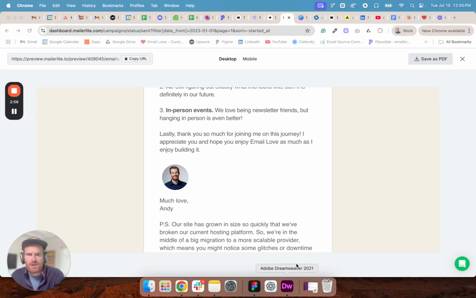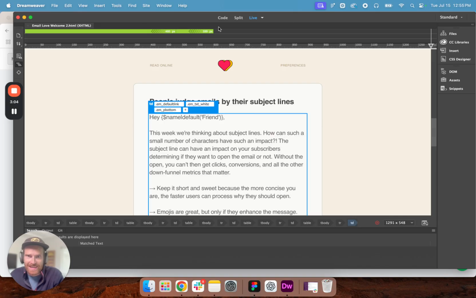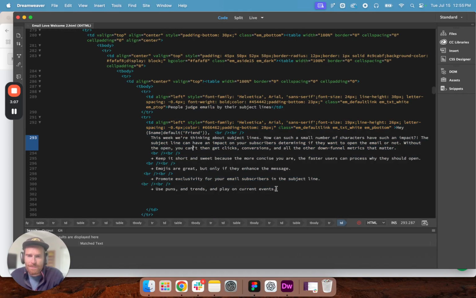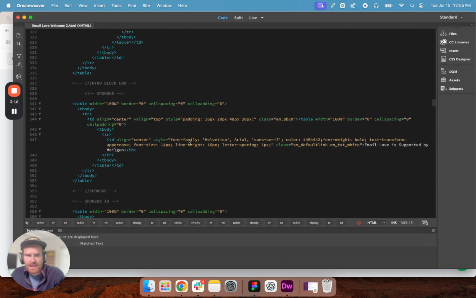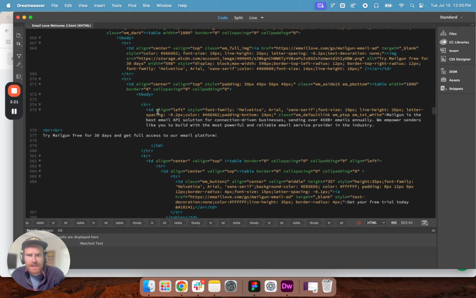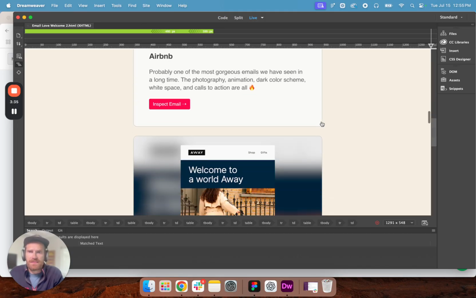In fact, I can show you Dreamweaver. I think I have it here. So here's the email actually in Dreamweaver. So I would go into the code. Like I mentioned, I'm old school, so this isn't super hard for me to do. I would go in here, copy my code, update the images, update the links, again, directly in HTML. But that does leave room for error, and it wasn't really the fastest approach to building a newsletter every week. But that's how I did it for many weeks.